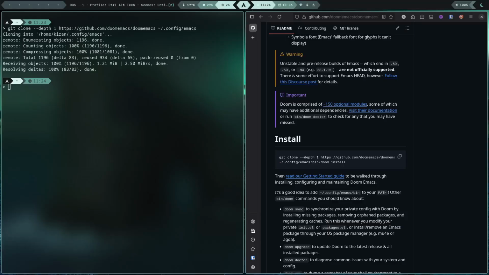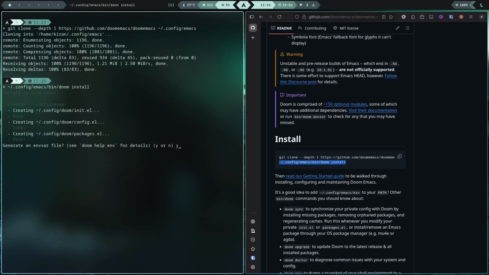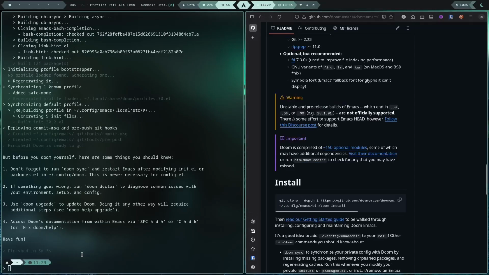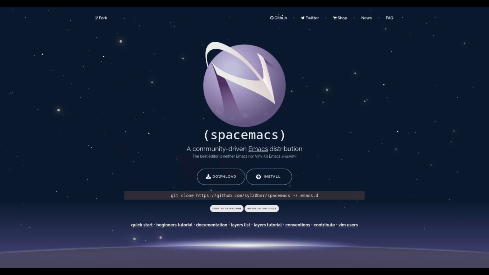Path B, just fly over to the Doom Emacs GitHub, copy and paste the git clone command, and then simply run doom install. It takes about 5 minutes or so to install the default configuration that Doom Emacs provides. Spacemacs installs in a similar way. Simply go over to the website, click install, and copy the command to clipboard. Paste it in your terminal, and voila, it will install your Spacemacs version for you.